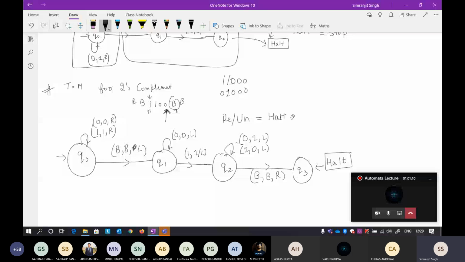Again, I'm telling you that this step is a courtesy, because if you are at the blank state, you can already say that everything is changed. At the state q2 you will find that your two's complement is completed, but it is not halting anywhere, because there is always a q2, there is a loop here. That is why I've changed this state. So just take this state to q3. Now this q3 signifies your halting. Just wait for a second.